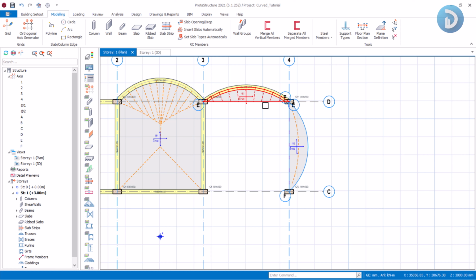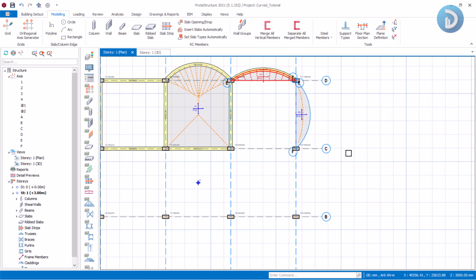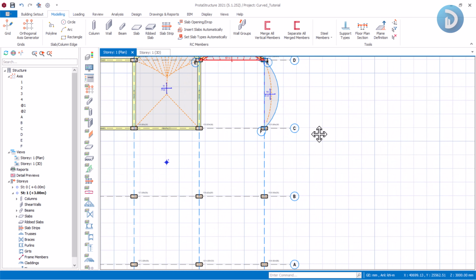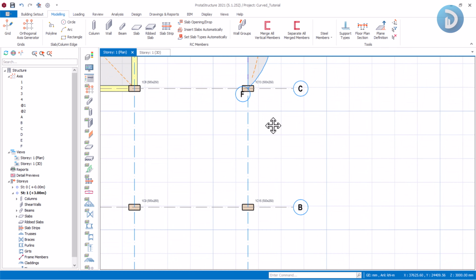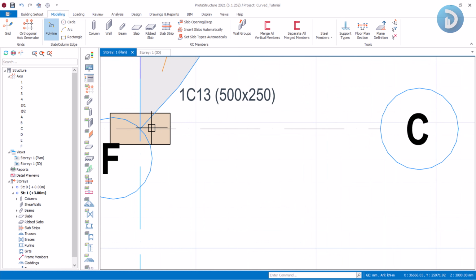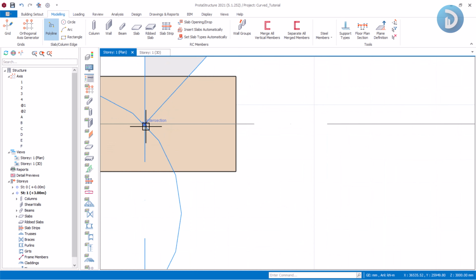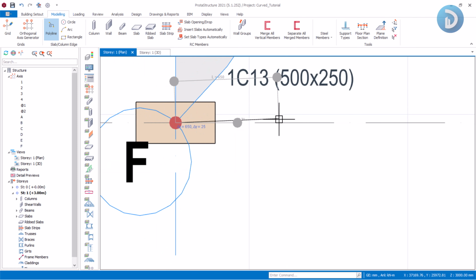So the next you should be looking at is the polylines, and this polylines is responsible for most of the complex situations, right? So this is very advisable to use because you can use it to model any shape you desire, and you can use it to model any form, right? So in order to achieve that, what I'll need to do is I'll come to this polyline here, I'll click here and I'll select this. Let me start with this point, right?